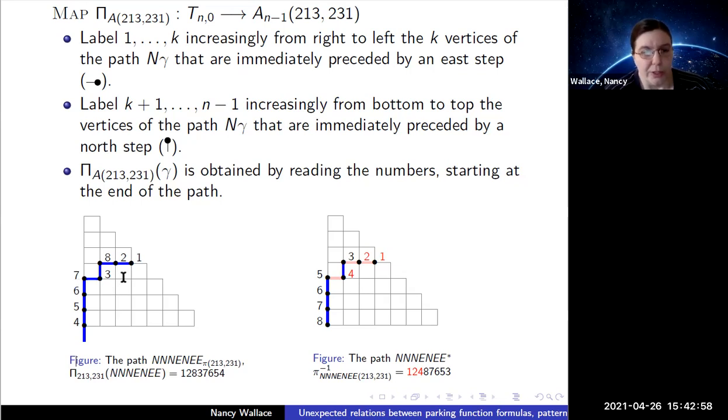So what we do is we label from 1 to k, the k being the number of e-steps, the paths that start with a node, and we label the nodes, not the path. So the node that starts with a node and is followed by an e-step. So here we have 1, 2, and 3. 8 is not 1 because it goes down. And we label from k plus 1 to n-1 this way. So basically, you just follow the path and label this way and then label that way.